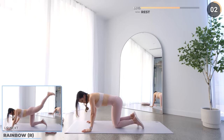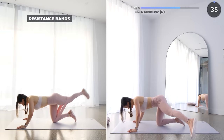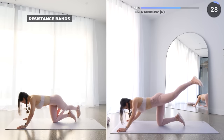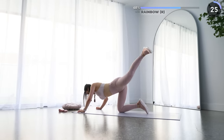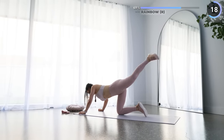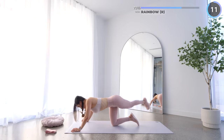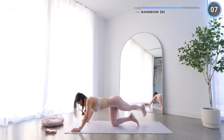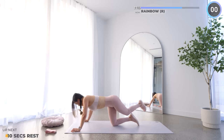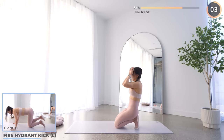Now onto the other side. Next, we're going to do some fire hydrant kicks. Lift your legs sideways like so and followed by a kick. Make sure you're focusing on your glutes here.